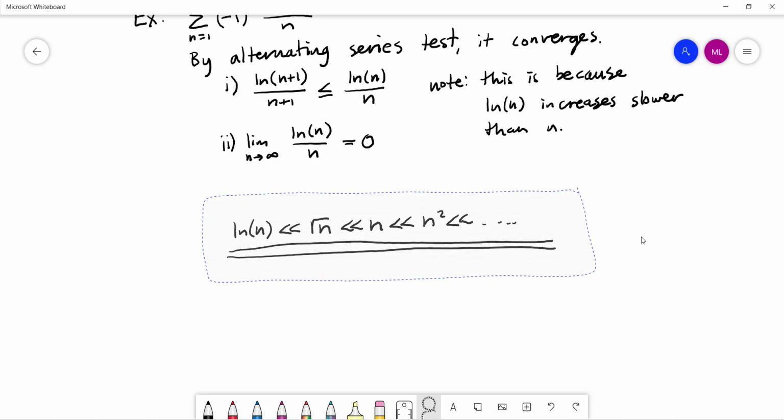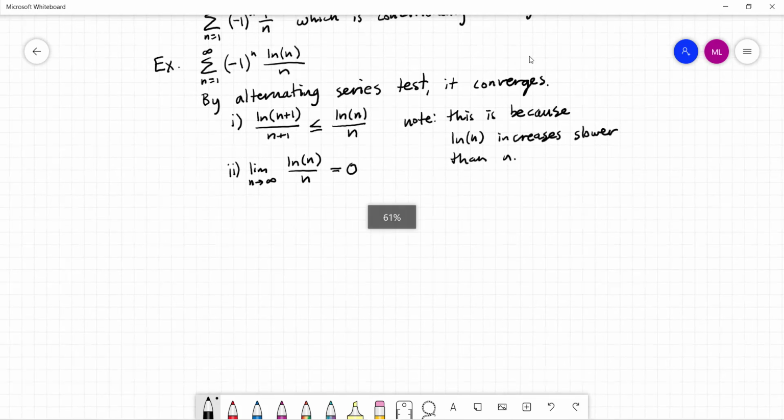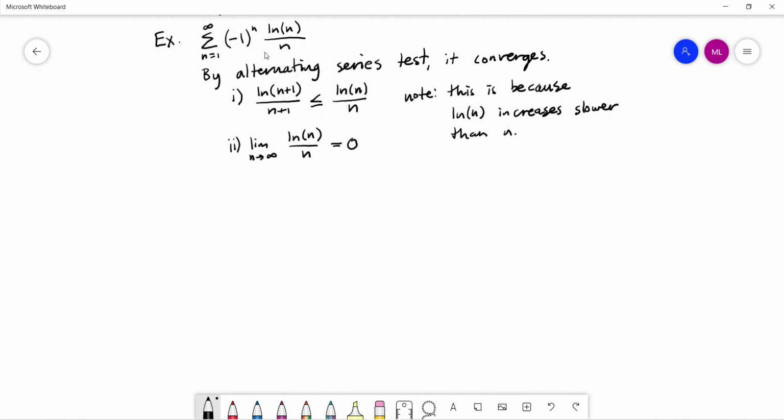Let's delete that real quickly. Okay, so we've met both of the conditions. It's an alternating series with these two conditions, therefore it converges. But we still need to check and see what happens to the term when we get rid of the -1 to the n, if we take the absolute value. So the question is, is the sum from n equals 1 to infinity of the natural log of n over n convergent?